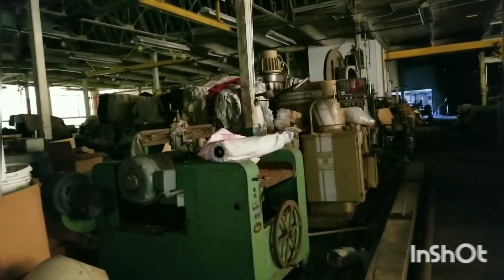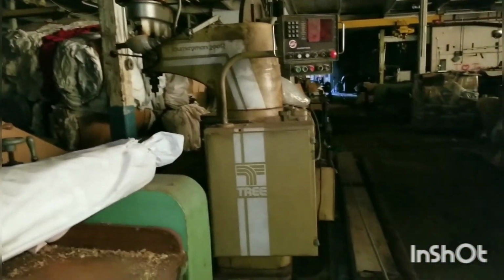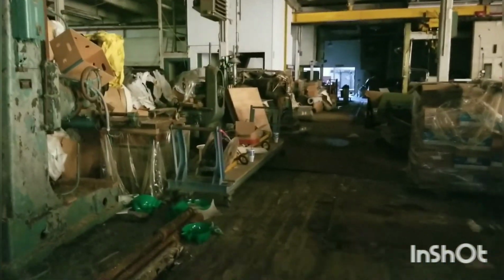Hey, just look at this stuff. I could just look at this stuff for hours. Little tool rack with the Lazy Susan. This is just unbelievable, man. So much to see. Safety is definitely worth your life.